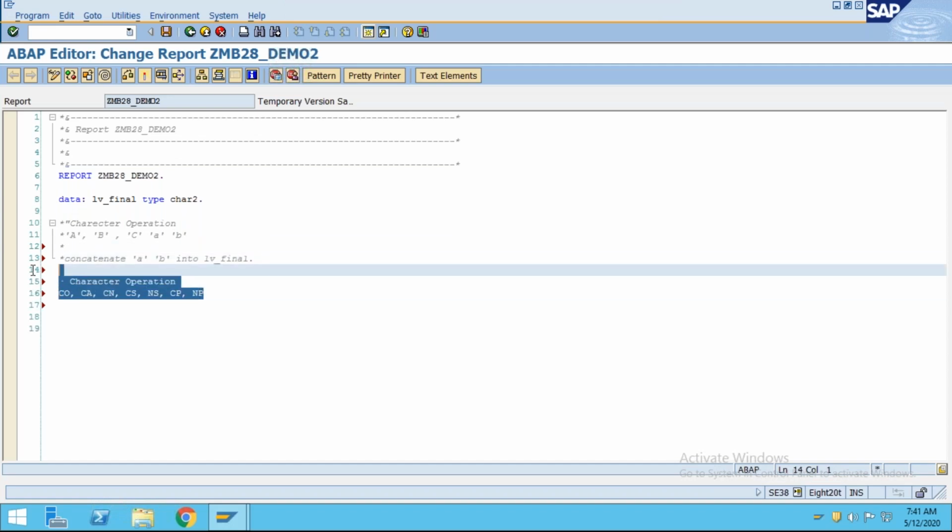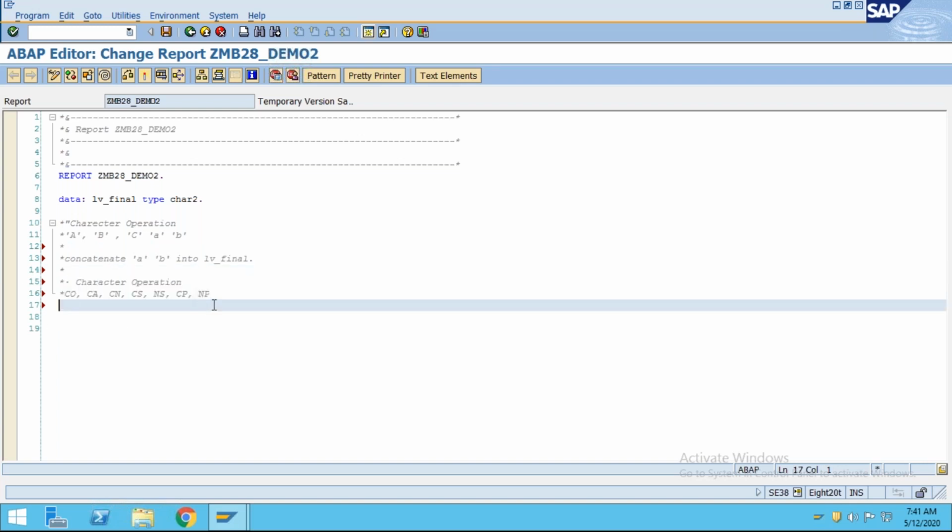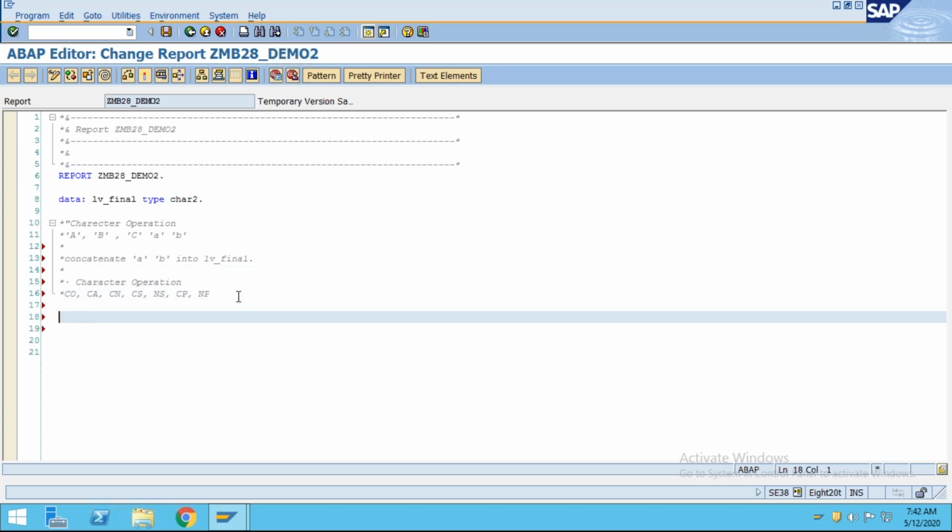We have to understand. So CO stands for contains only from. What is the meaning of contains only from? Suppose for example you have some name, Ram, and you are saying RAM CO RA.